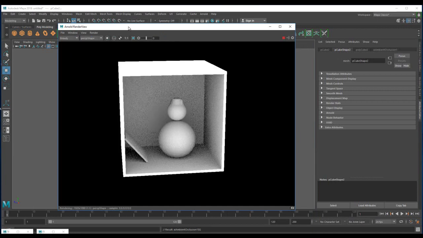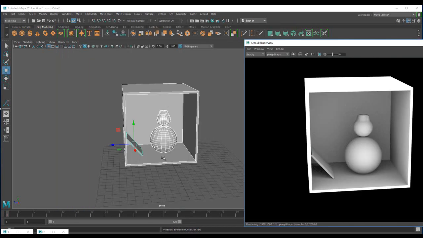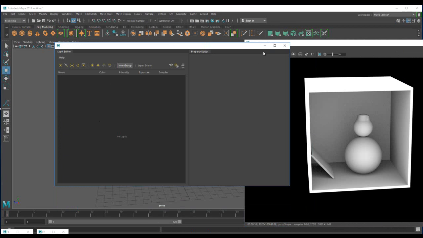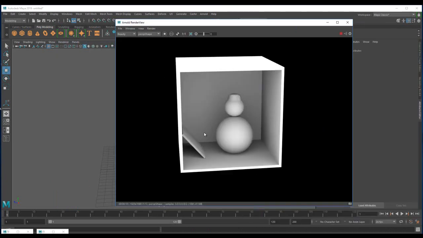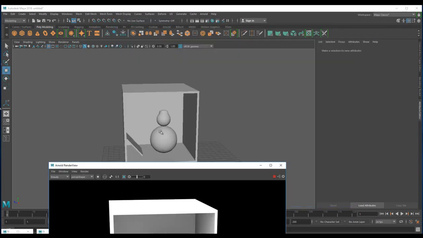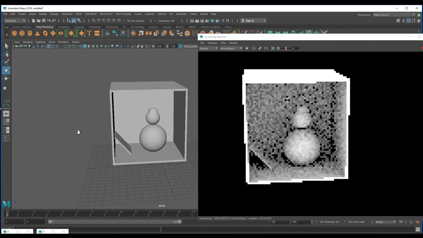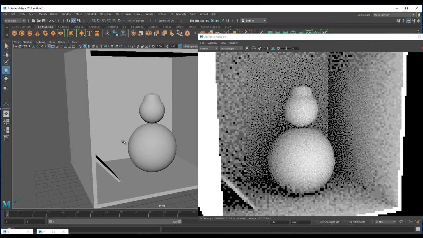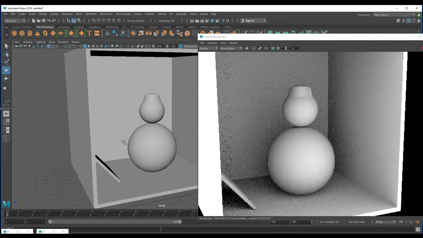And as you can see, the render preview is giving us something that, if you're not familiar with this, looks very different from what you'd expect. If this was any other kind of shader in the scene and we didn't have any lights, and I can show you that if I open up my light editor, there are no lights in my scene. And yet here we are, we're seeing all of this illumination. This is entirely a trick. And the reason that this is calculating so quickly is because all of the calculations being done here are simply being done based on the distance from one object to another.